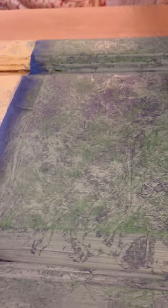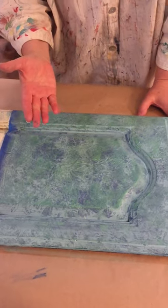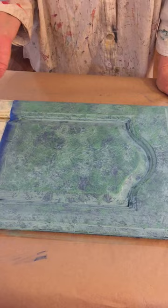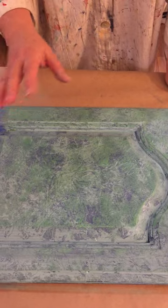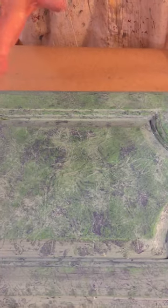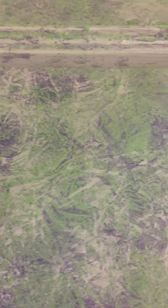I'll dry this and speed it up with a blow dryer. We'll come back after that because I'm going to wax it again and it's going to be absolutely beautiful. This is all there is to frottage — it's that easy. Go to your local stockist; they can show you how to do this, maybe they're offering a workshop in frottage. It's great for furniture pieces that are marred, accent pieces, chandeliers and lamps — it gives you that stone look. They'll sell you the products you need, give you all the help you need. I'll post the waxed finished piece, but that's all there is to frottage. Hope you enjoyed it — talk to you soon, bye!